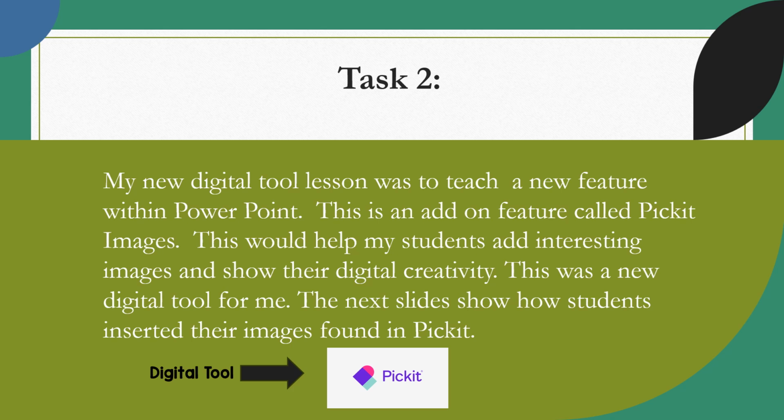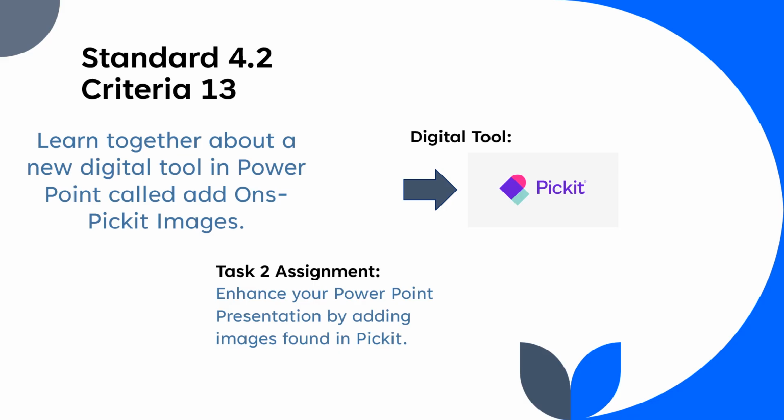This was a new digital tool for me. The next slide shows how students inserted their images found in Picket. And it was really fun to co-learn with them and collaborate together as we learn to build our relationships together through technology. So Criterion 13 again was to learn about a new digital tool, and we were going to enhance our PowerPoint presentation.